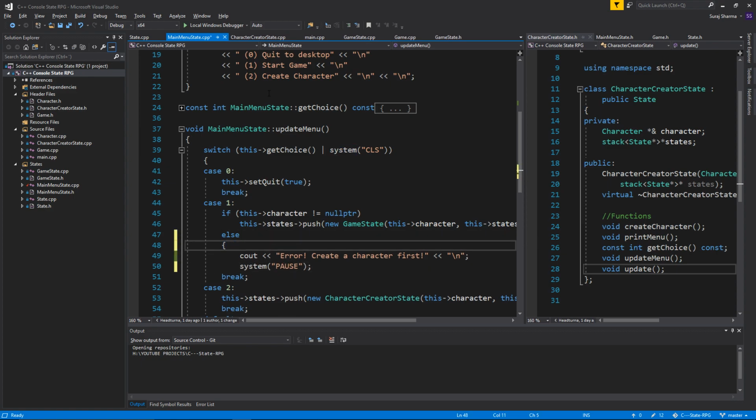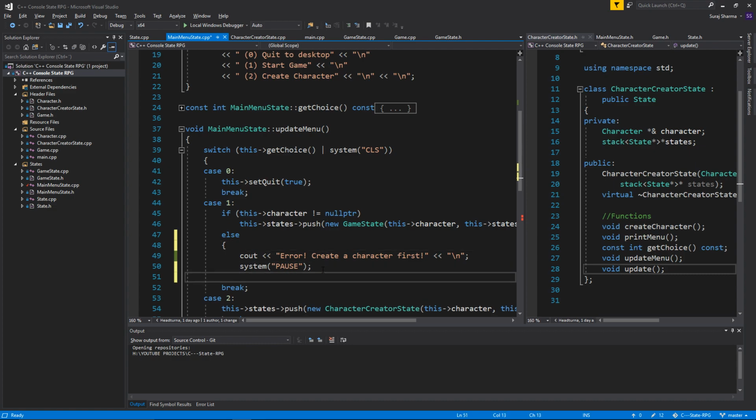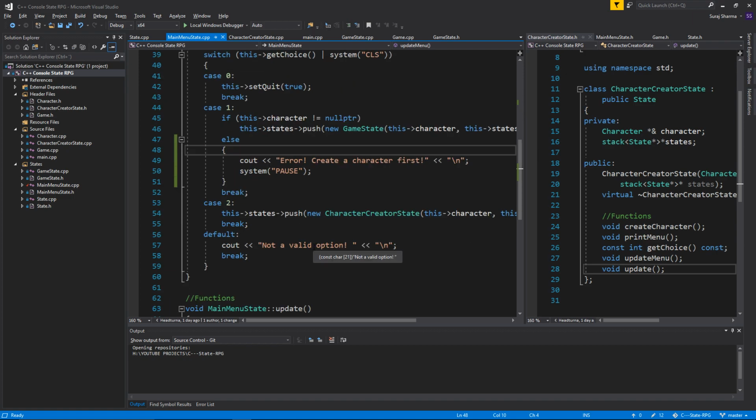So in this else statement, now we start with main menu state. In this else statement, I'm just going to do error, create a character first, pause. So I'm going to be a little more specific here. As we push to the game state, I'm not going to pause it. It'll automatically get to the game state, and it won't have that press any button to continue prompt. So it's going to be a little better.